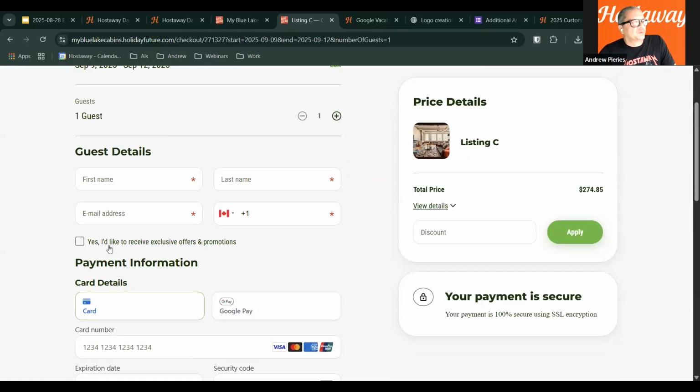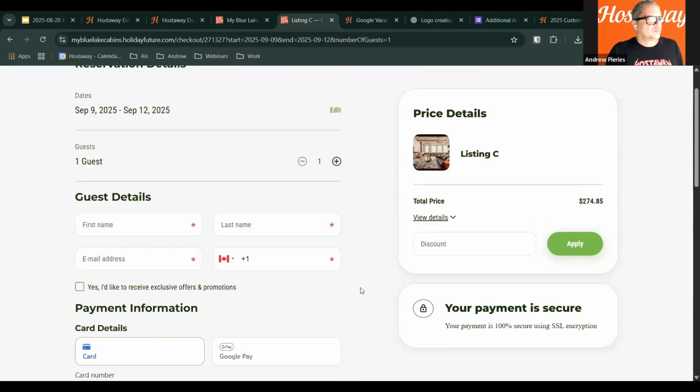This is what we're talking about. Yes, I like to receive exclusive offers and promotions, right? So I always recommend you to do that because it is best practice, right? To ask for permission to communicate. Since we are here, right?